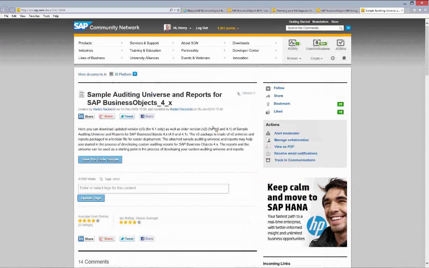The next link I've chosen here are the sample universes and reports for BI4. In the previous versions, in Exercise 3.1, we used to package these and deliver them as business content into the product. It's worth noting that we don't do that in 4.0 nor 4.1. So we provide these samples as a basis for you to develop your own content.